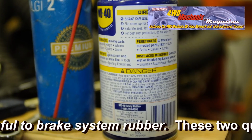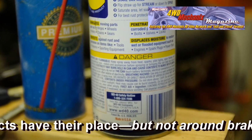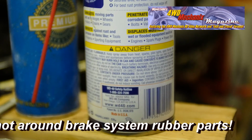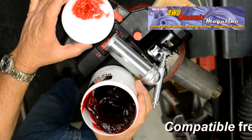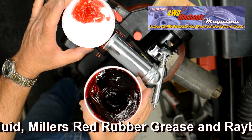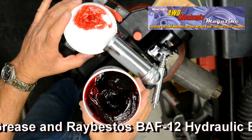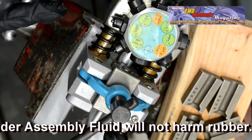When uncertain about the chemical compatibility of a product, consult the Mikan.com site Rubber and Chemical Compatibility Chart. Miller's red rubber grease will not harm rubber. Never expose rubber brake parts to petroleum fuels, petroleum oil, or petroleum distillates.